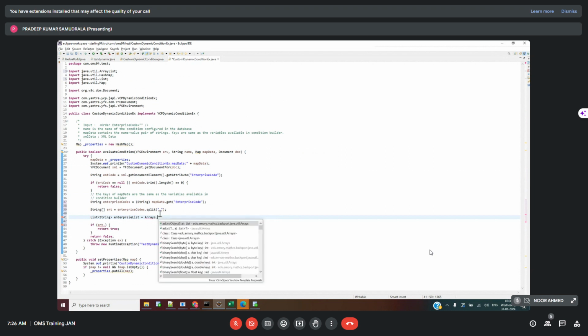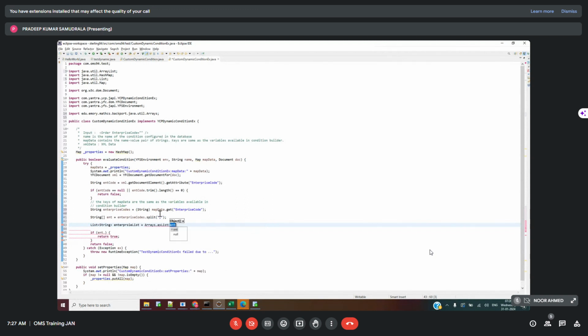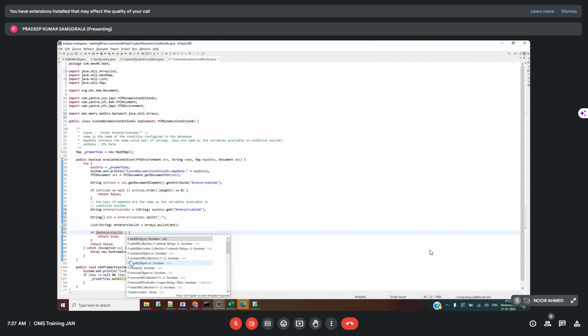We can just do Arrays dot asList of ent, something like this, and we can have enterprise list dot contains our enterprise code or ent code.